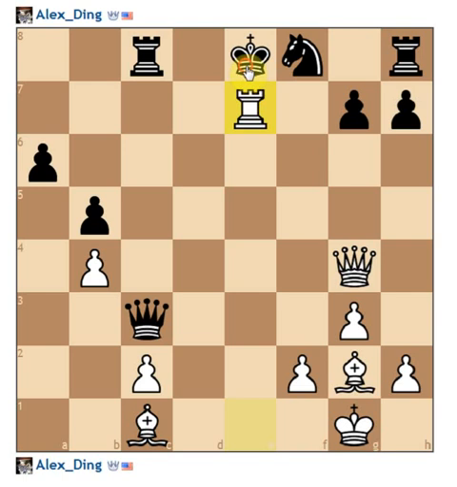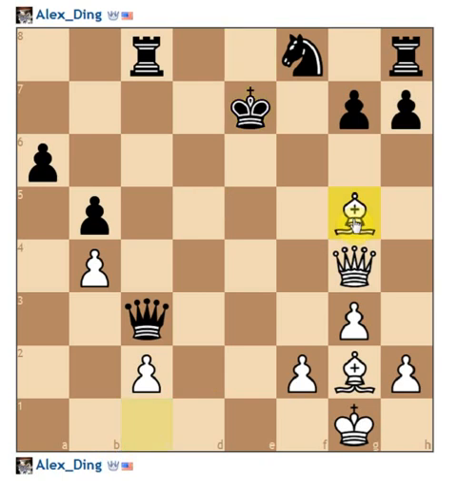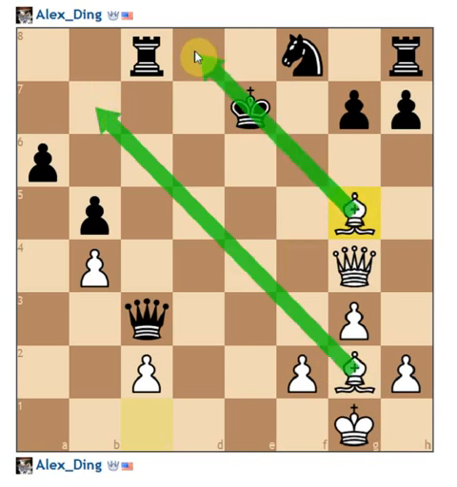So after king takes e7, Ravinsky finds a nice checkmate pattern, bishop g5, right? He's utilizing the bishop pair and the fact that the bishop pair can control all the squares on a certain color.